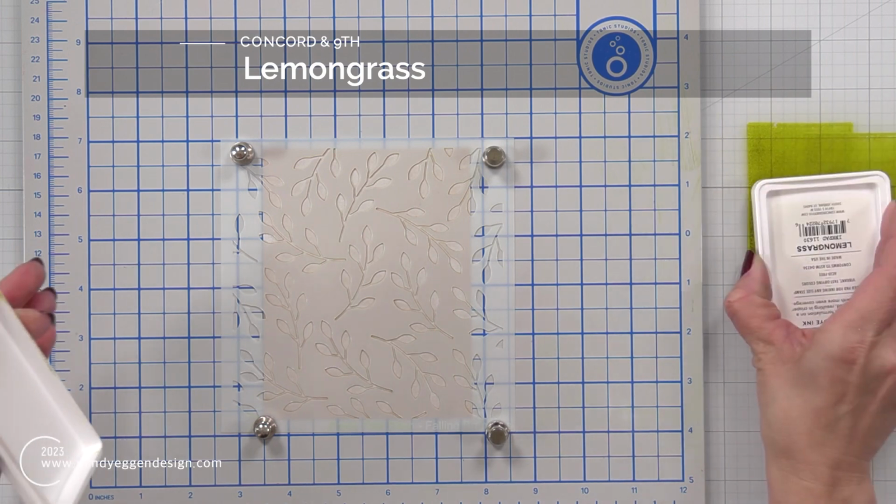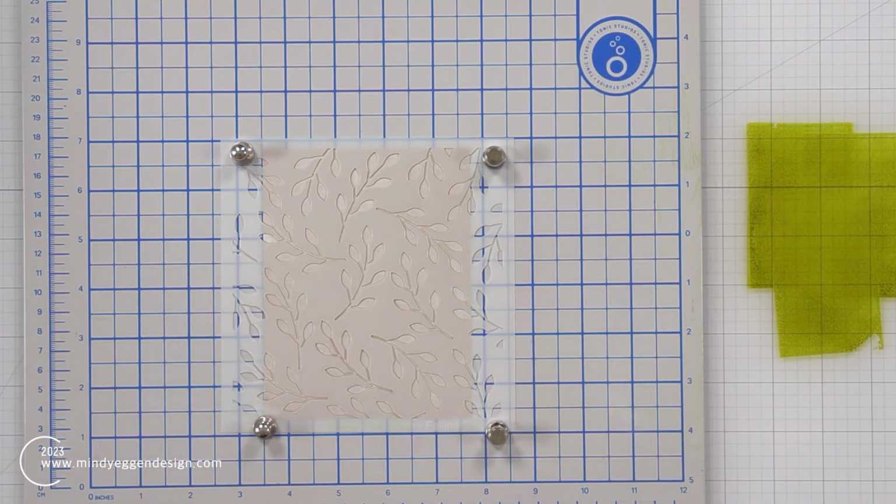I'm taking this Lemongrass ink from Concord and Ninth. It is a foam pad and it's brand new, so it's super juicy. And I'm squishing that down on my glass work surface.